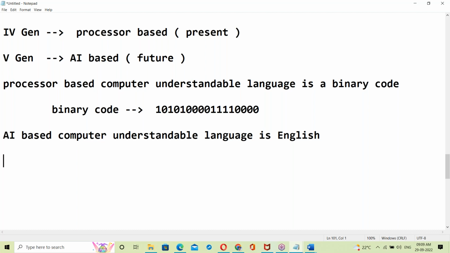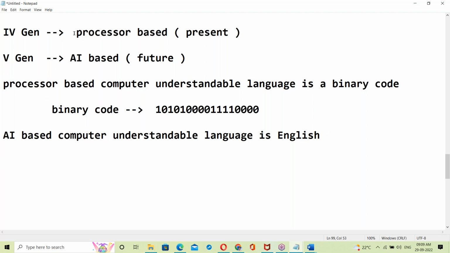In the next 15 years, we expect AI based computers and a fully automated world. So an AI based computer can understand the English language.